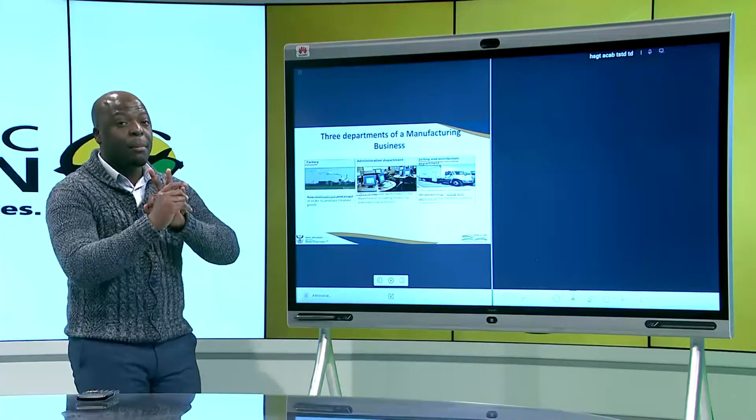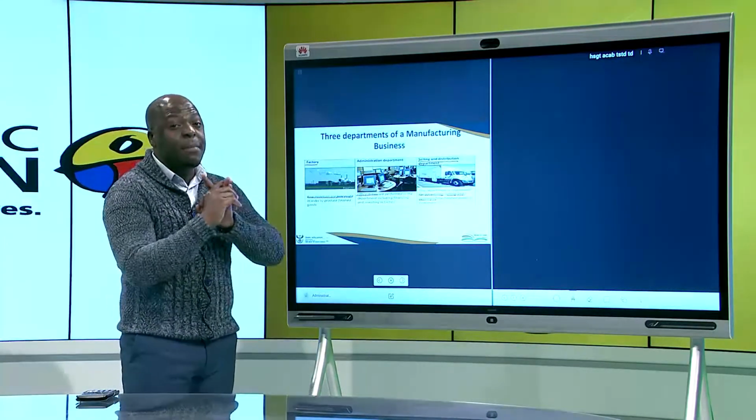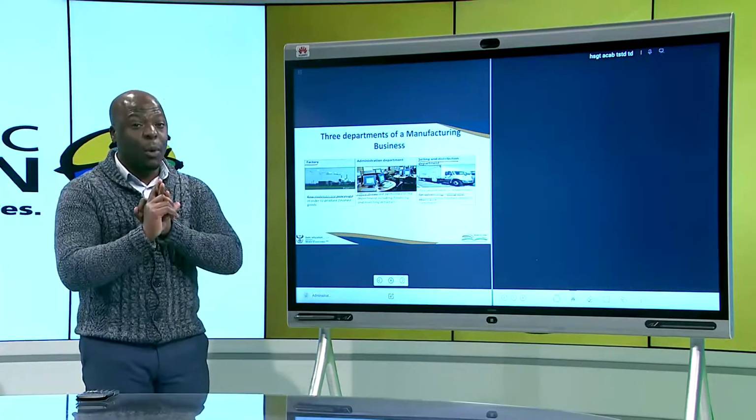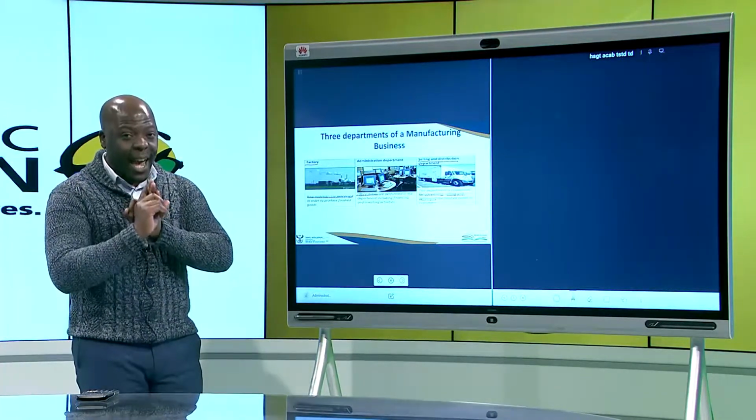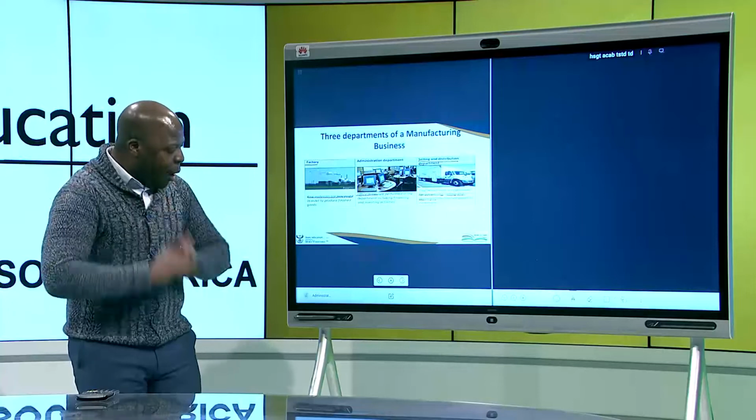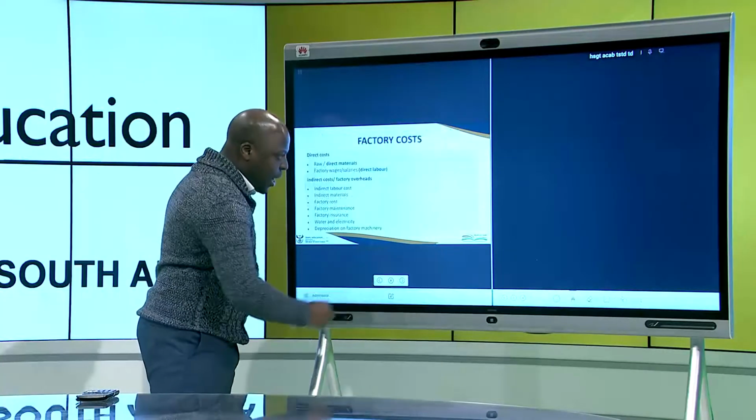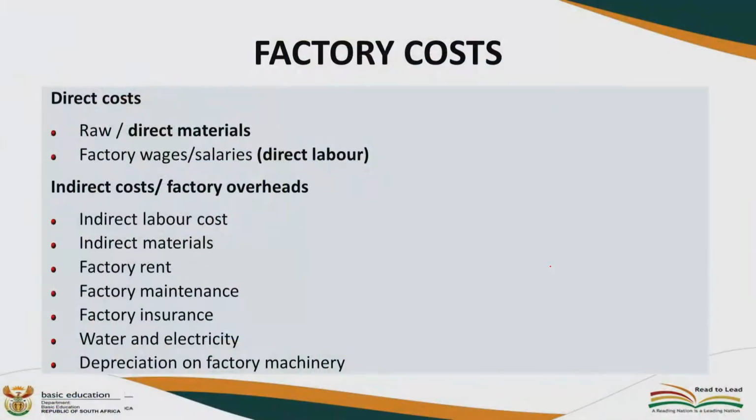Number one. Number two, we're going to have our administration. And thirdly, we're going to have the selling and distribution. Beautiful. I want us to move on and see now. You would now understand that the new aspect which I'm bringing now has to do with us now manufacturing or producing our dresses. And when this is happening, it's happening in the factory.